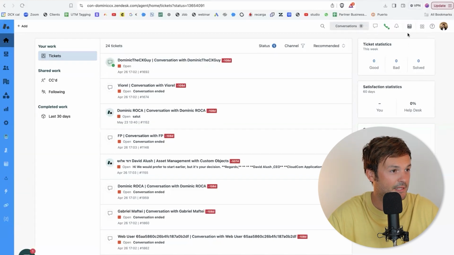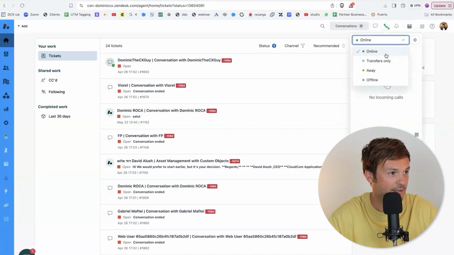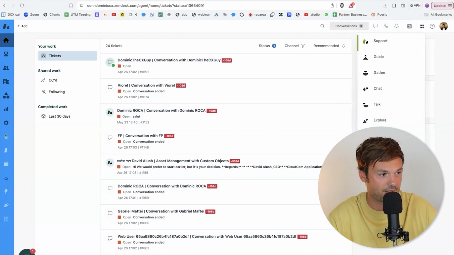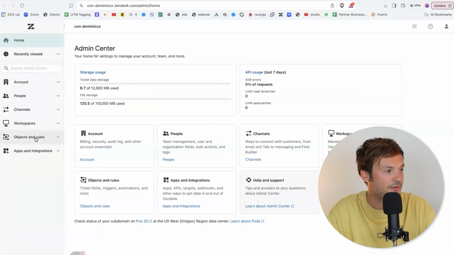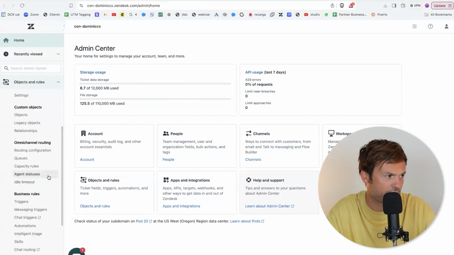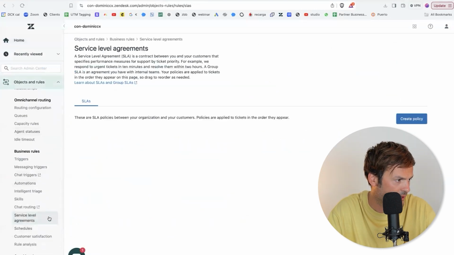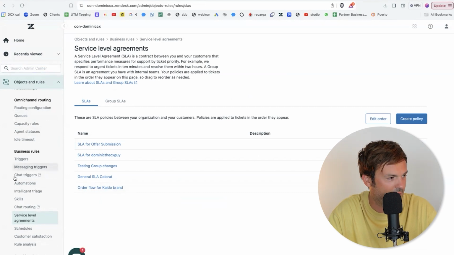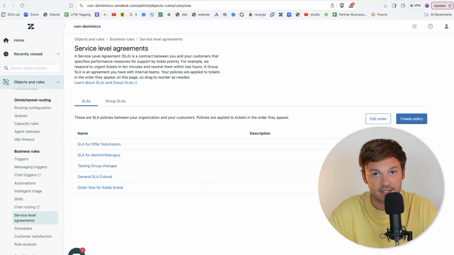All right, so I'm in my Zendesk. Oops, I am available online. No, thank you. Offline. All right, cool. Let's go to the four squares and go to Admin Center. And then we go to Objects and Rules. And then we go to Service Level Agreements. You could have searched them in the search bar here as well, but I'm old school. I like to follow it this way. Now, these advanced settings, they work if you create a new policy or you just update an existing one. Now, I'm going to go ahead and create a new one just for the sake of argument.